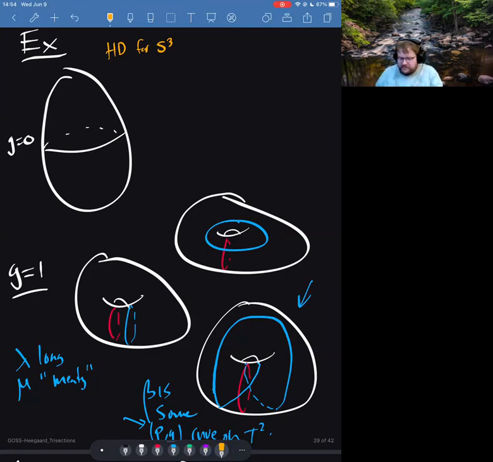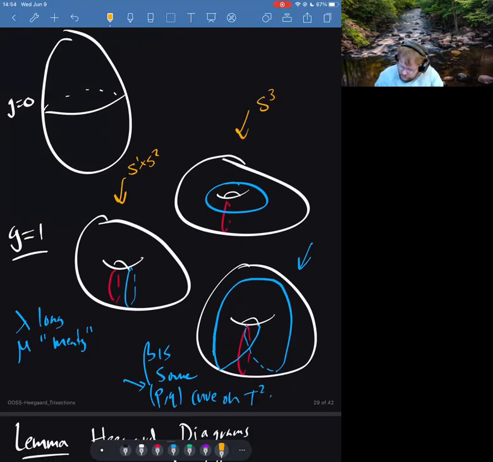But here are three genus one examples. And I'll label these by the three manifolds that these come with. So this guy here, this is S^1 cross S^2. This guy is still S^3. And this guy is going to be a lens space L(p,q) for some values of p and q, where (p,q) is the representation in the natural basis of H_1 of your blue curve, where p is your lambda coordinate and q is your mu coordinate, where here mu is that curve and lambda is that curve.